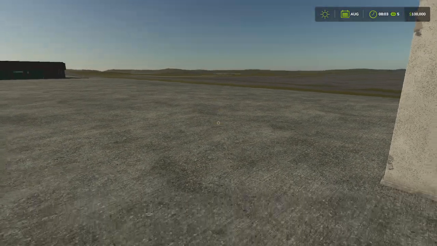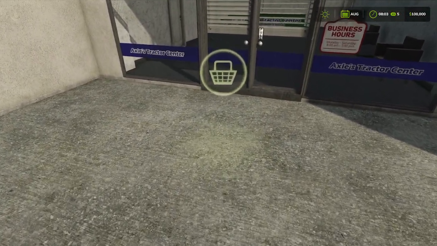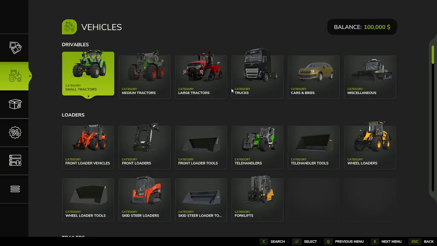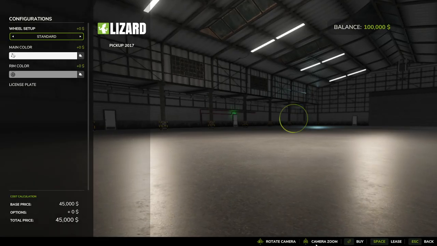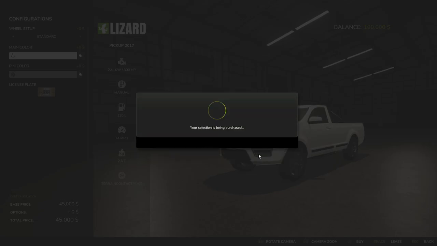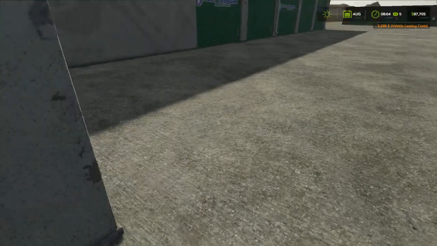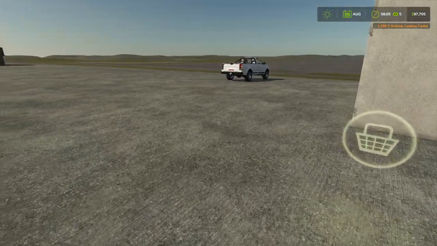Now hit visit, and look, where are we? It spawned us, see? So now we got to back up, and we can see it. Okay? So it spawned us on there. We hit R as in Richard. And now look, we got to go buy a vehicle. So let's go buy something. Just buy a truck. We'll go ahead and lease it. I don't need nothing much. Back out, back out, back out. And it popped us a little further over. As you can see where that little spot was, I told you, the player spawn.